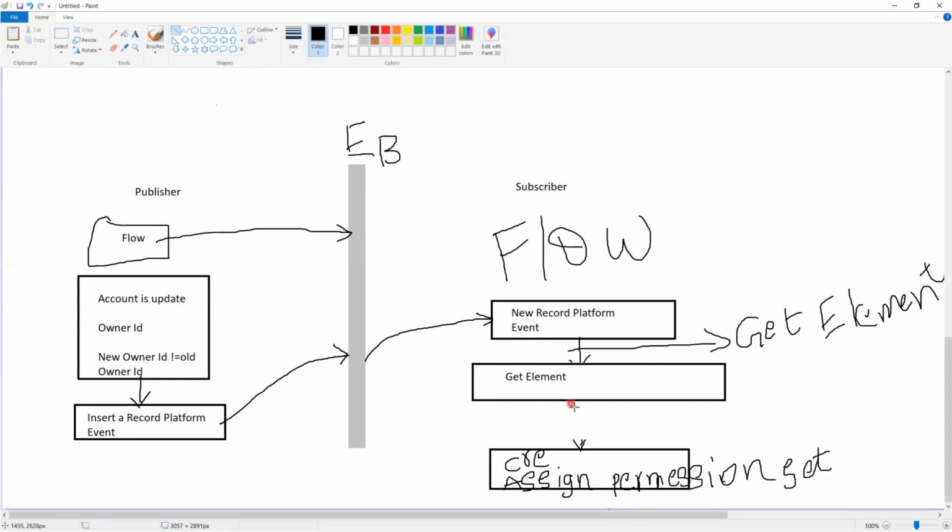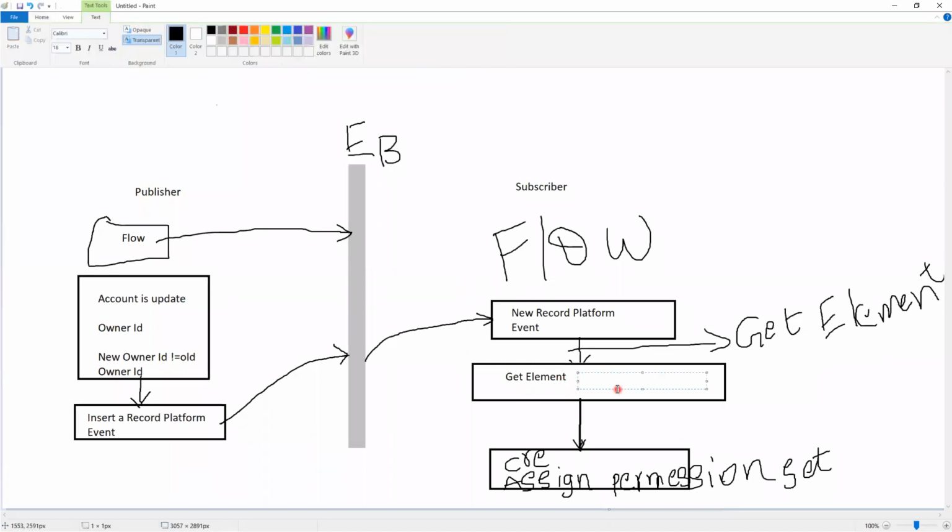This is the get element. From the get element, what we are doing is getting the permission set. Not all the permission sets. Which permission set do I want to assign? That permission set, I will be getting the data.